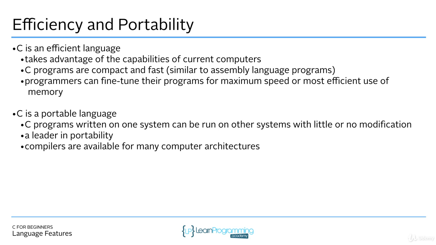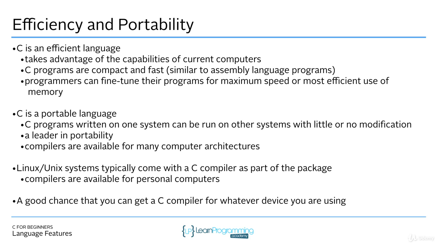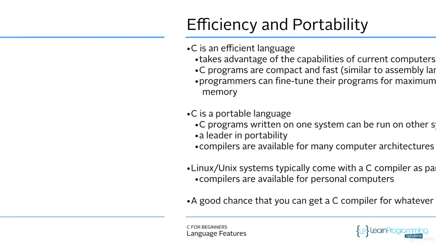You can get a compiler on Windows, Linux, no problem. Linux and Unix systems typically come with a C compiler, so you don't even have to download it. Same with the Macintosh. So you can start writing C programs immediately, with no external downloads. They're also available, obviously, for Windows, but typically for Windows, you will have to download a compiler. And we're going to be doing that when we download our required software. So there's a good chance that you get a C compiler for any device that you're using. You could probably get a C compiler also for an Android device or an iOS device, and really low-level micro or mini computers as well, like processors in automobiles.